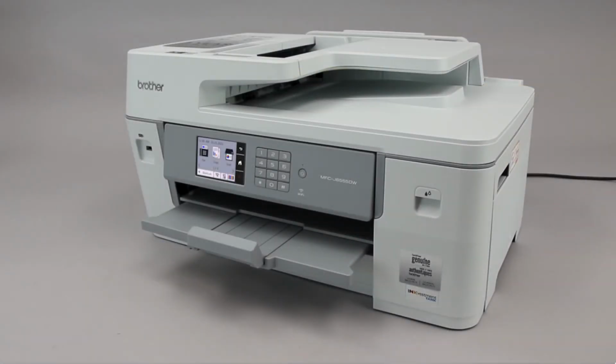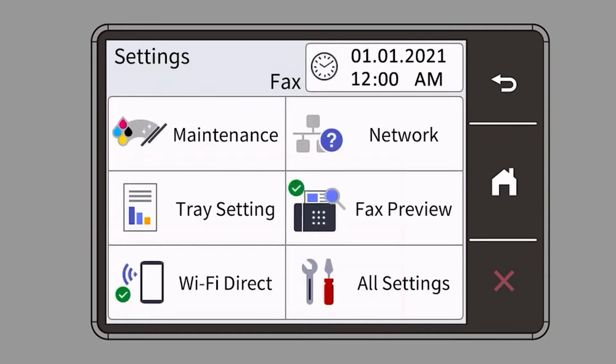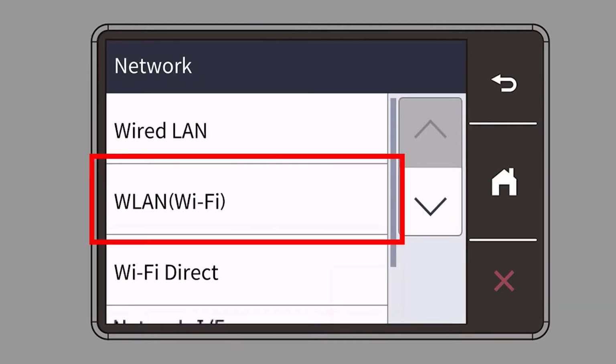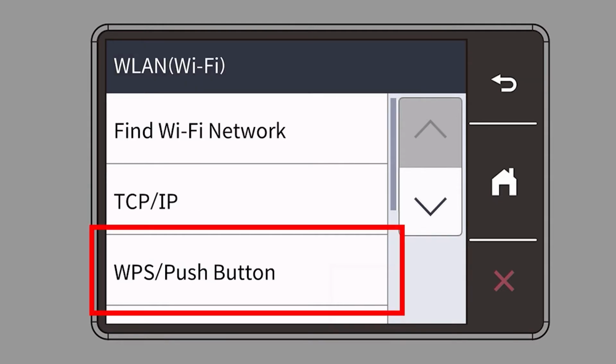To begin, confirm your Brother machine is powered on. On your Brother machine, press the settings icon on the touchscreen. Then select the network option. Select WLAN from the option list. Select WPS.